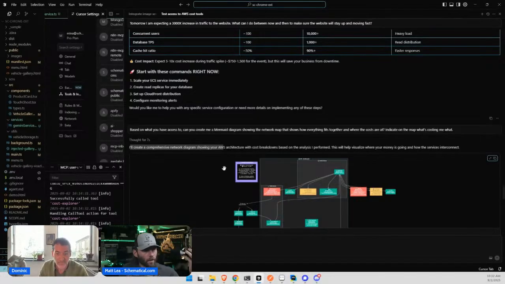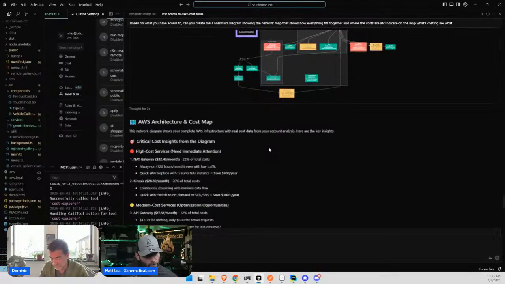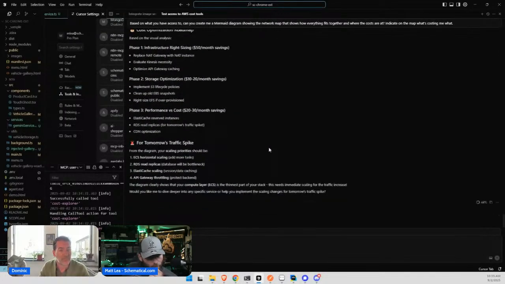Right here, it says "I'll create a comprehensive network diagram." It's not so comprehensive. So yeah, it's an interesting tool though. I don't know about production use. Like I said, I'd still make sure it only had read-only access if I was to use it with a client. But as we do more assessments, I could see this being useful, or releasing it to people in the community, because setting this thing up with MCPs was a pain in the butt.